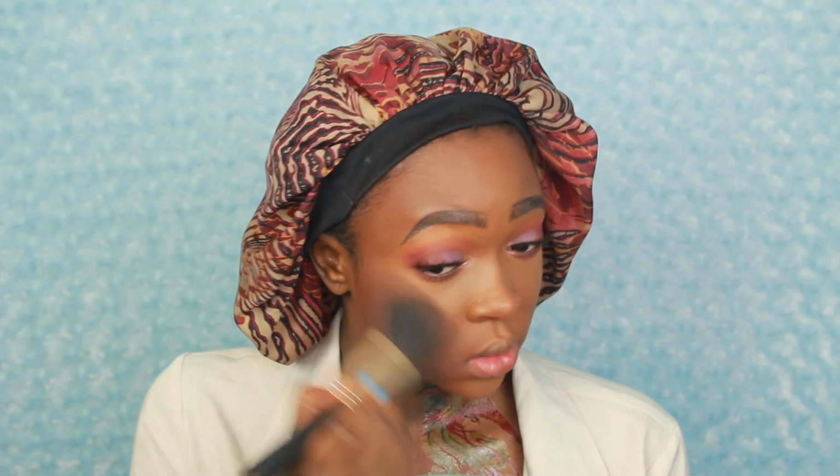So this is my little Baja bronze palette. Honestly, I'm way too lazy to go ahead and get that, but I'm using that matte deep brown, and I'm just using that as a bronzer. I freaking love this as a bronzer, and it looks so good. I'm not really doing any contouring. I'm keeping the look very, very soft, so I'm just bronzing the skin.